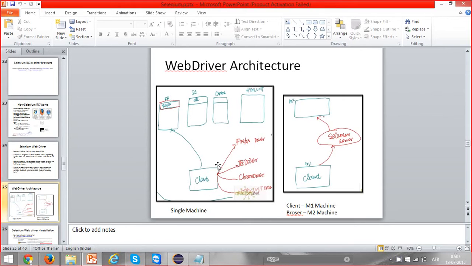You also require Selenium server in case you are running automation code on one machine and trying to execute that code on another machine. Let's say I have automation code and I want to execute this code on your machine, which is sitting remotely. In that case, I require running a Selenium server on your machine, not on my machine. The commands will be passed to you and then to the Selenium server, and that will execute it. That is how it happens.